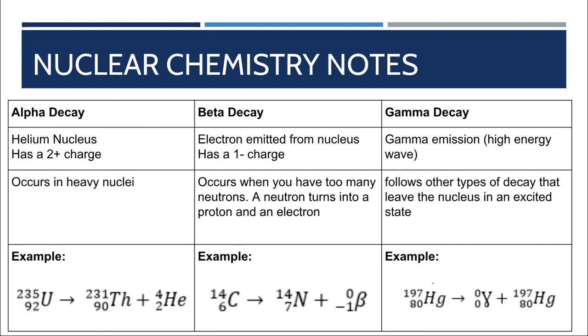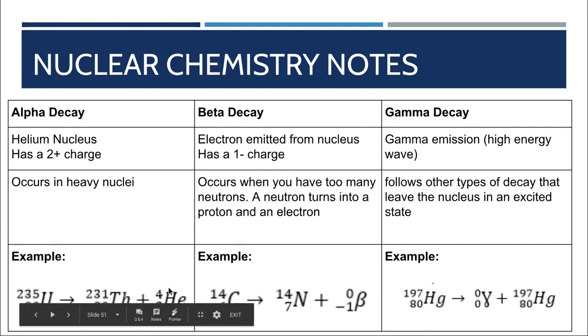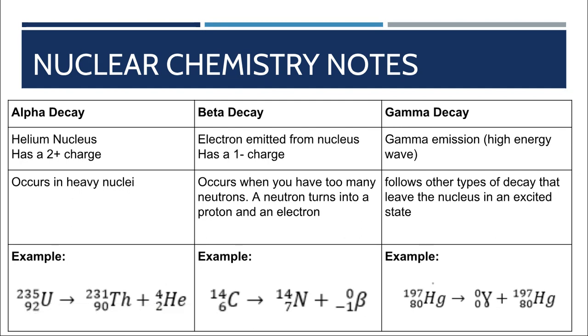So you should have calculated that if uranium-235 has a mass number of 235 and 92 protons, that means it has 143 neutrons. What's going to happen is that it's going to get rid of 2 protons and 2 neutrons. We call that the alpha particle, which is the same as a helium nucleus. If you look at the He at the end of this decay, He 4/2, what this is telling you is that you've gotten rid of 2 protons and 2 neutrons.